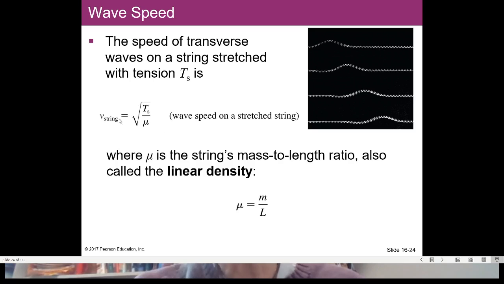Notice that it's only a function of the medium. You can change the speed of the wave in the string by changing the tension, or by using a whole different piece of string that has a different mass density, but the speed of the wave doesn't change if I just change the amplitude, for example, of the disturbance. Okay, so the speed of a wave is a function of the medium, and in the case of a stretched string, it's just given by the square root of the tension divided by the mass density.